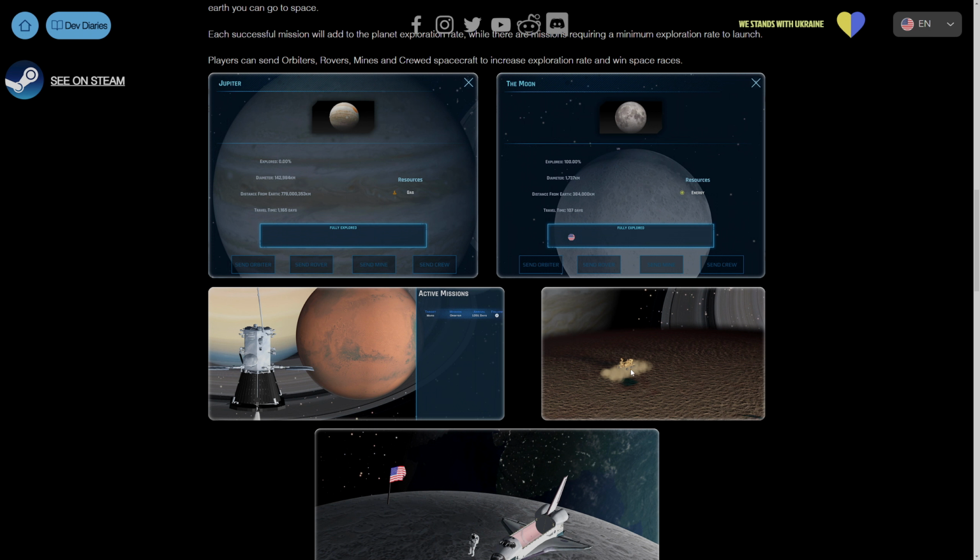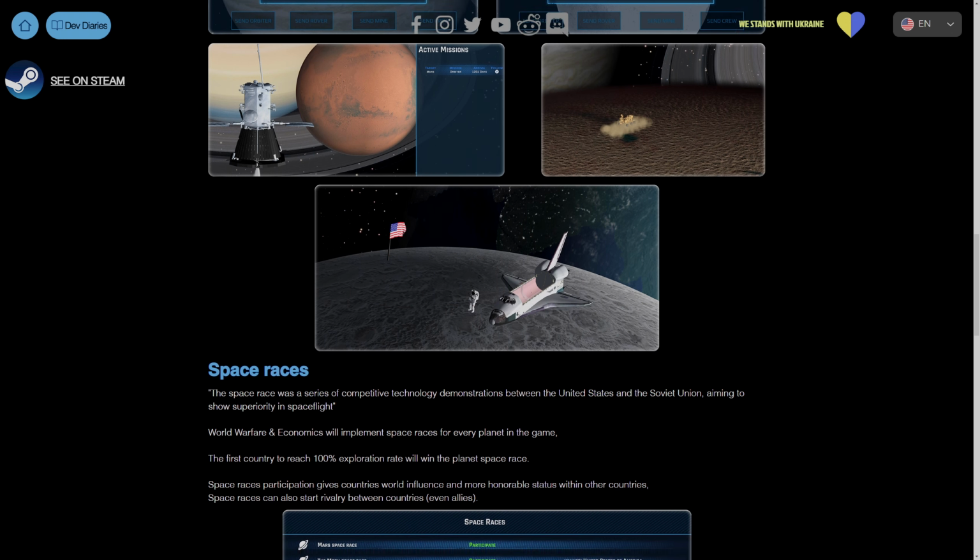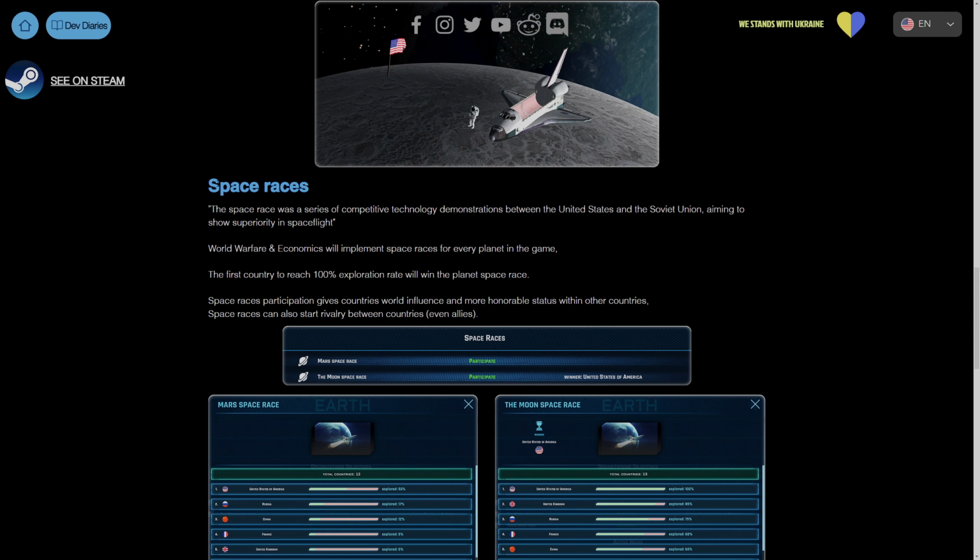We see like the Curiosity rover landing on possibly a moon, maybe Mars. And then we see one of the moon missions right here. We see a space shuttle landed on the moon. Obviously, that would never happen. But moving on, we do see space races.